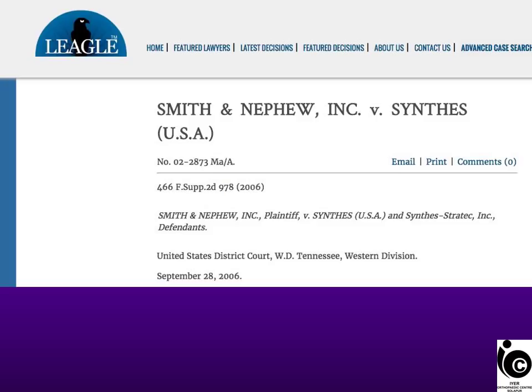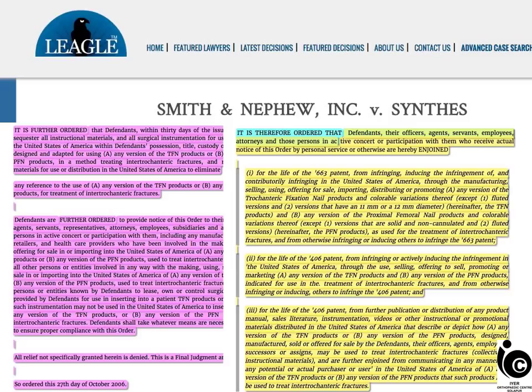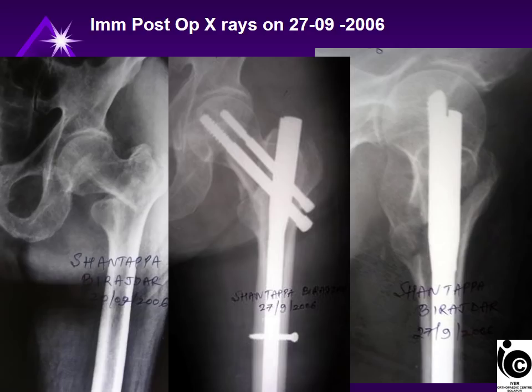Unfortunately, the PFN is a patented implant and everybody wants to have their own share in the market. These are some of the fights in American court reports which ordered others not to manufacture PFN or similar implants, including the derotational screw system. Hence, we have many other newer generation implants in the market, because everybody wants their own cup of the share. At present, I feel that PFN is the best implant available in the market.